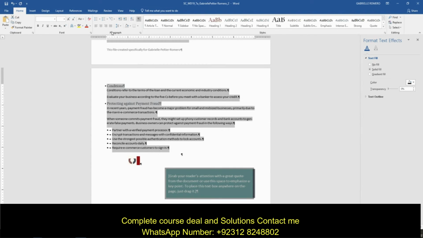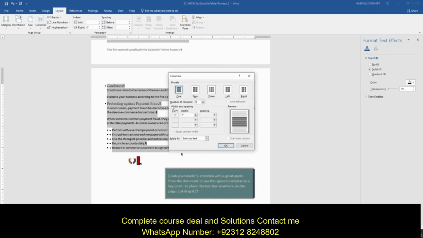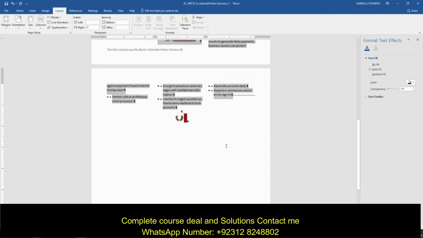So in the Layout tab, we're going to go to the Page Setup group and go to Columns. And because it wants us to not only apply 3 columns, but also change the width, instead of having to go back twice, I'm just automatically going to go here to More Columns. And from here, I'll select 3. And the column width, I'm going to change right here to 2.2. So that way I knock it all out in one step. And apply to selected text. So that's done. Okay.